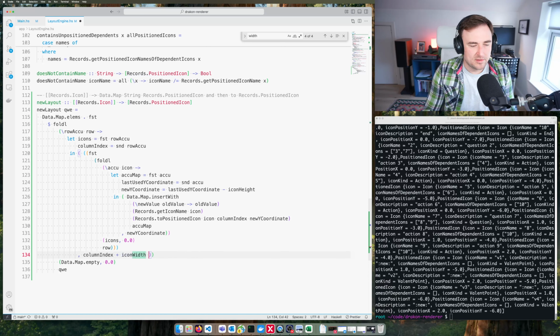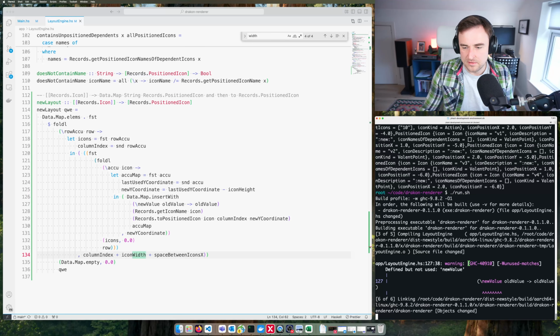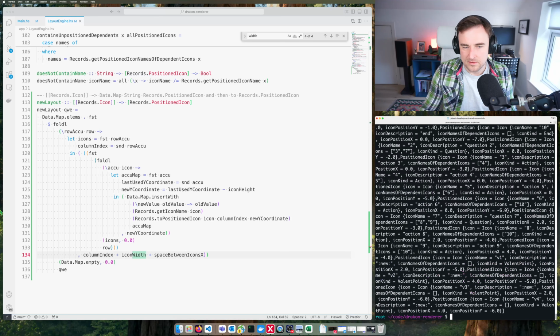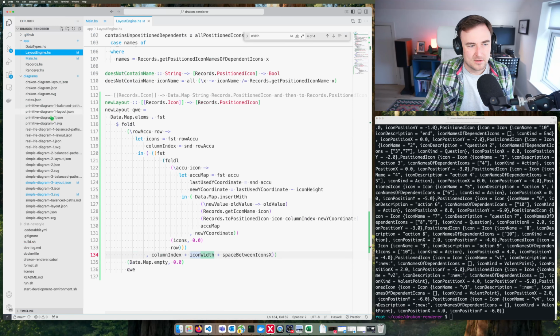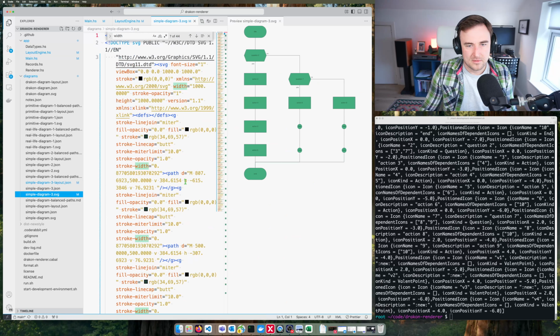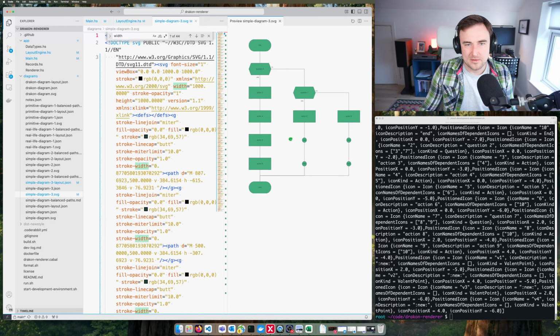So it's icon width plus space between icons X. Let's run it again. Yeah, now it looks much better.